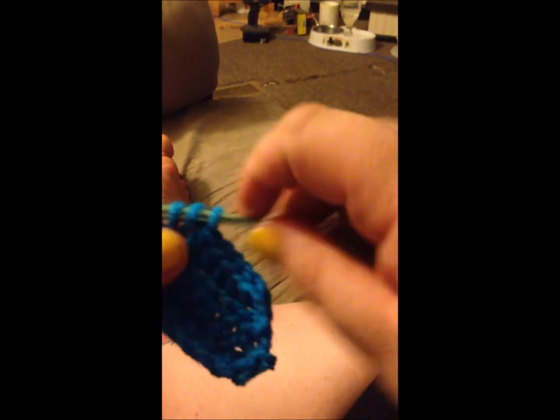And you can do it in a beanie, you can do it in a blanket, you can do it in a scarf, you can do it in pretty much whatever you want. It doesn't have to necessarily be a beanie. It's just going to give you this effect of like a ripple or stuff like that.